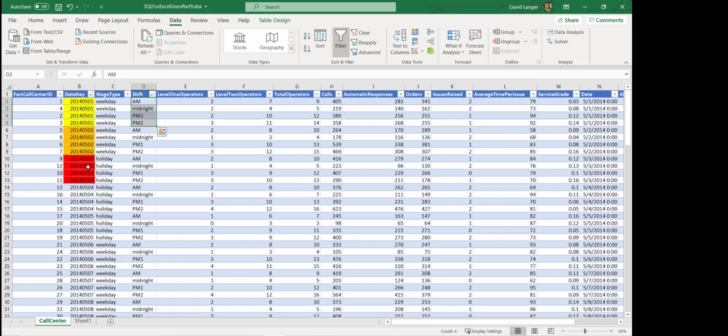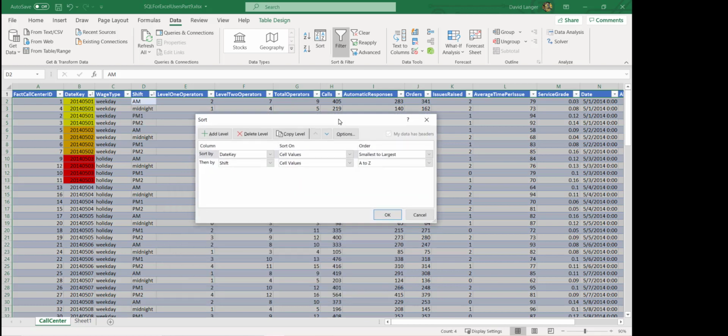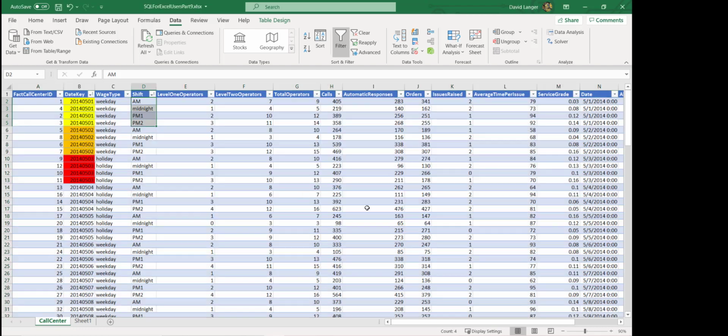So I'm going to go over it again. Okay, step number 1 is you create a window of data. Step 2, define the window of data. That's this right here. And then lastly, define the operation on the window of data, and that's sorting by shift within date key. Okay? Now, as you might imagine, this is super, super powerful stuff.